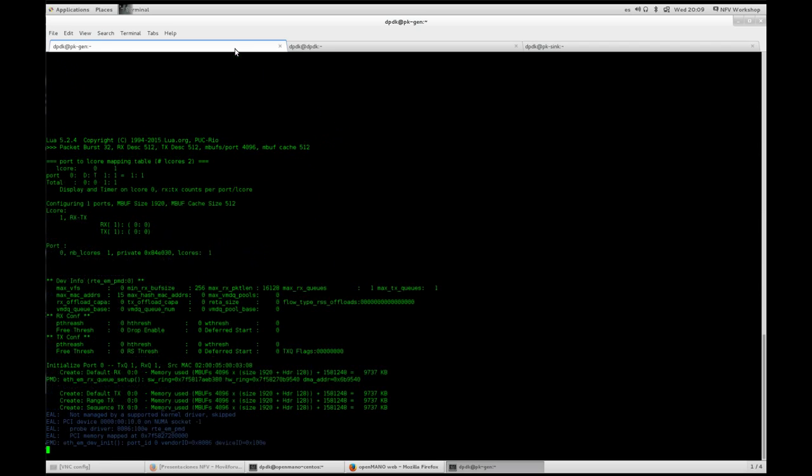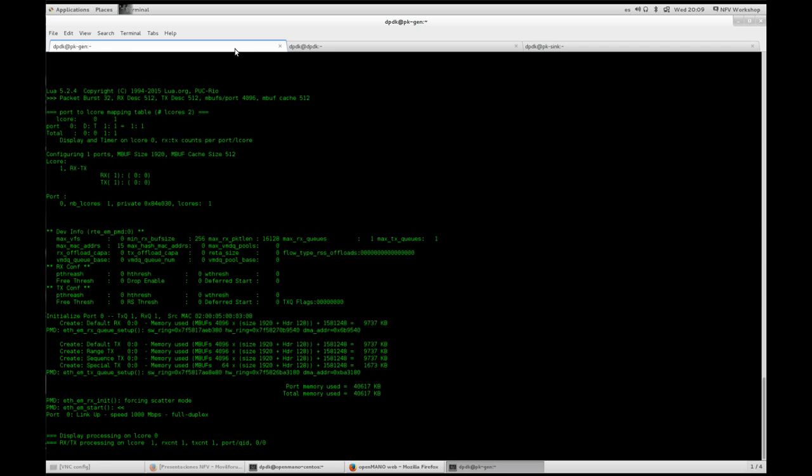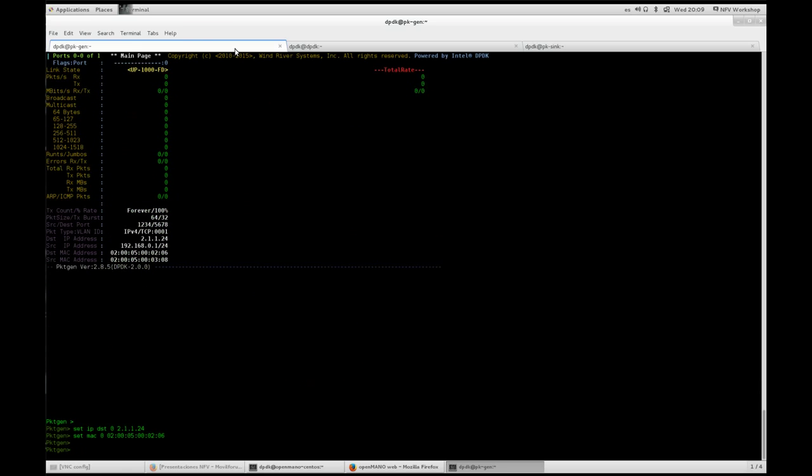The generator, it's the same program, just in the generator we are going to emit and in the receiver we'll see the traffic. So it has automatically detected this destination MAC, that is the one of the L3 forward. And doing a start 0, we start sending traffic. Okay, we see as we are sending traffic, and we see that we are hitting like 50 megabits per second, 20 something. When we deploy this in the real server, we will see that we are going to be hitting almost the 10 gigabits per second rate.